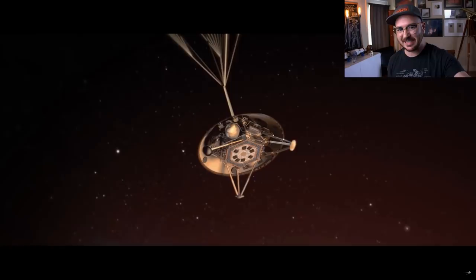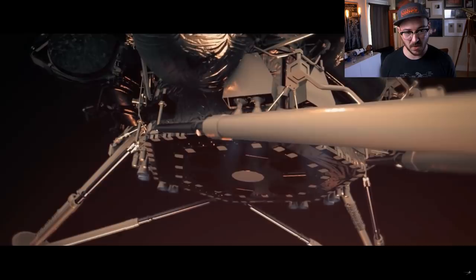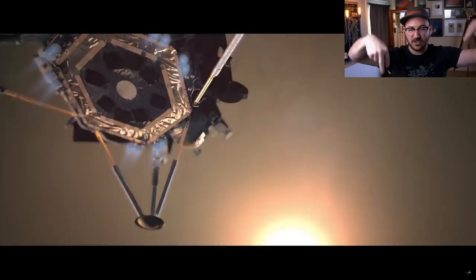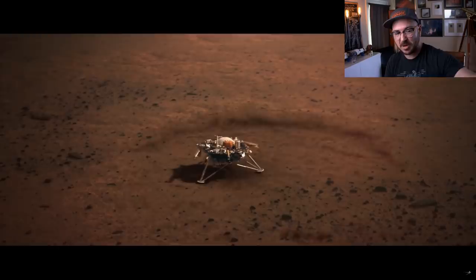Now it's going to drop from the heat shield, and it immediately fires up its thrusters. Now it does a propulsive landing, just like we see sometimes here on Earth with SpaceX and Blue Origin and like Mass in Space and some of these other people that are really mastering propulsive landing. This is using that same type of idea. You use thrusters kind of like a quadcopter, like a drone, where they can change the pitch, yaw, and roll using only thrusters. And ta-da, hopefully it touches down nice and soft. I believe they won't open the solar panels for about 16 minutes to make sure the dust settles, because that's definitely something they don't want to do.